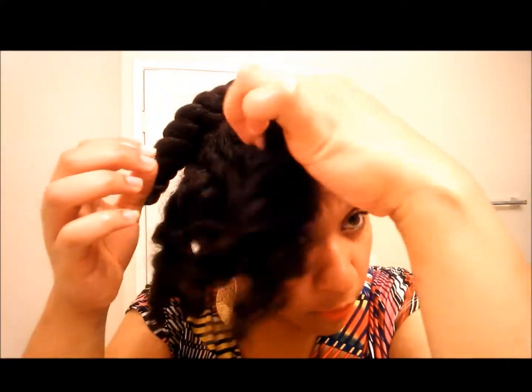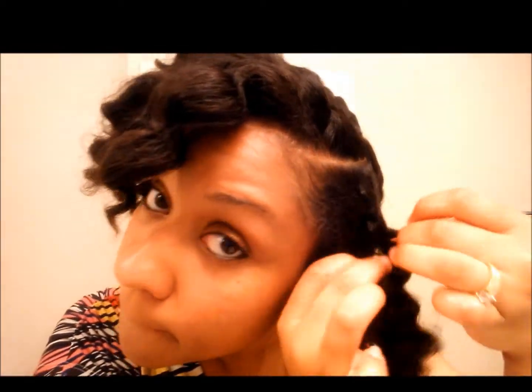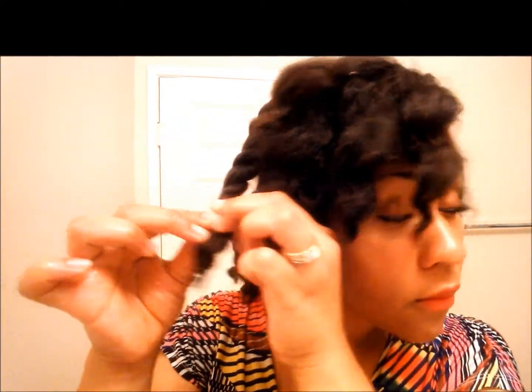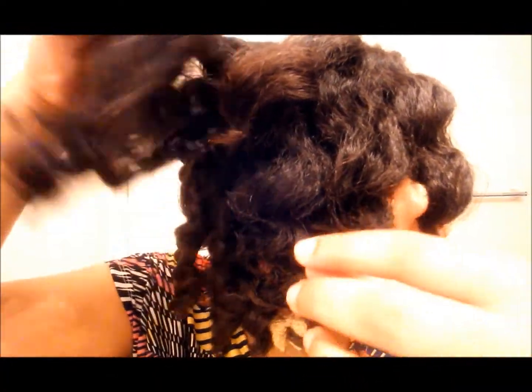And the key for me with twist outs and braid outs, I've mentioned before, is just to try not to finger comb. Because if you finger comb, it's going to get really frizzy and you may even lose the definition of the style. So you can see that I'm being extra careful to try to pull it apart and not finger comb my hair.